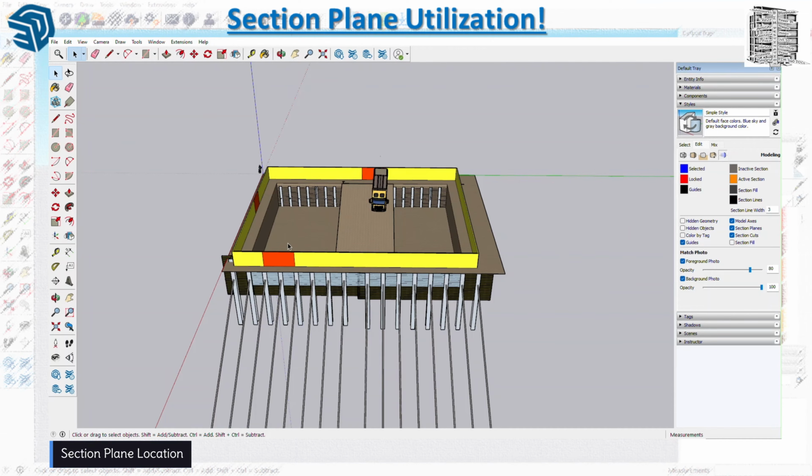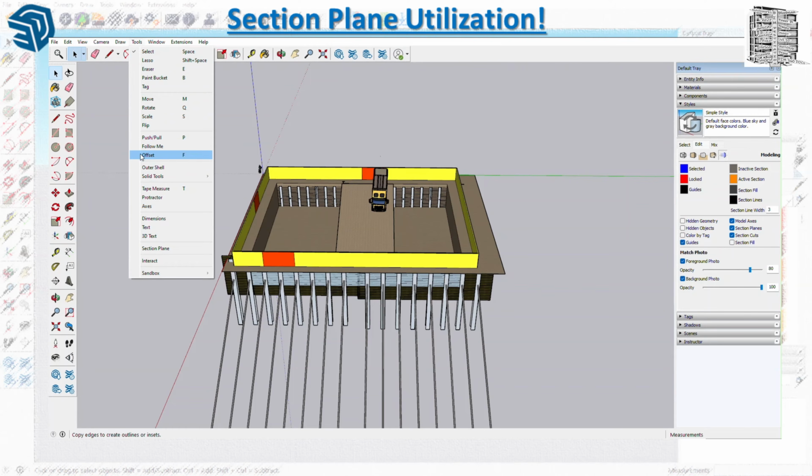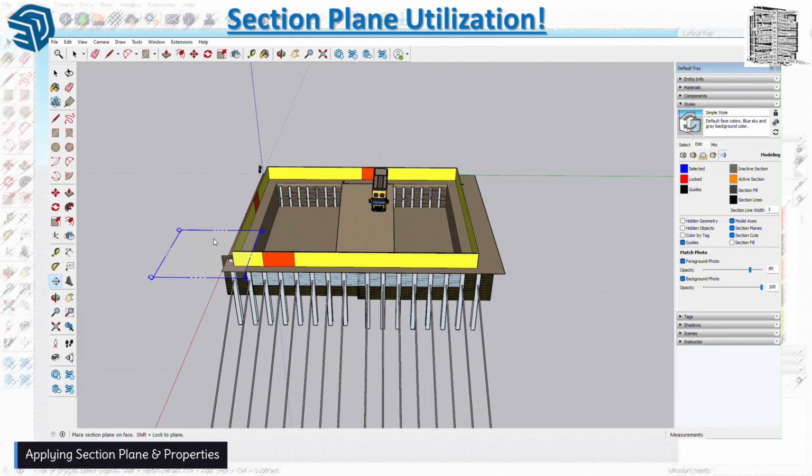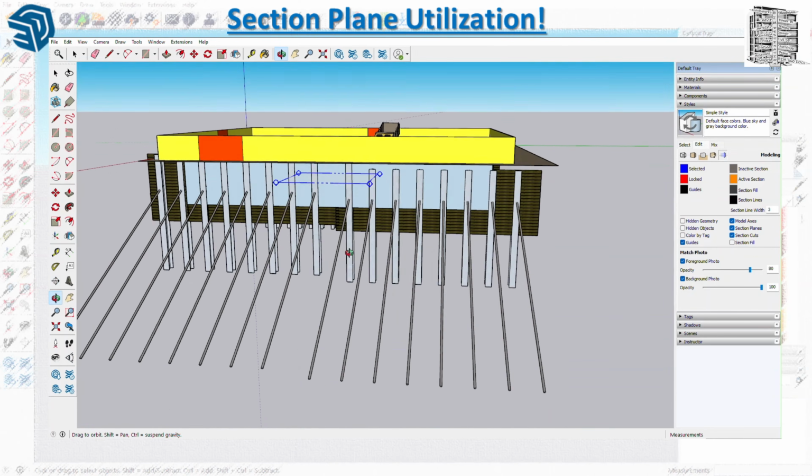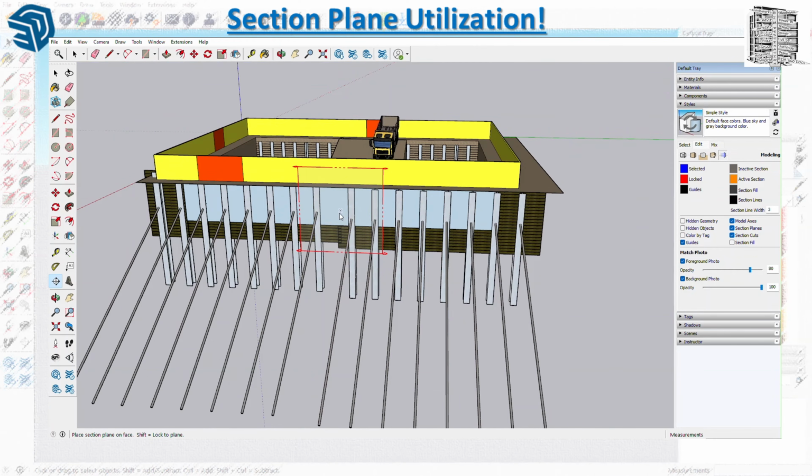So right here, as you guys can see, I have a very simple logistics plan. We have some shoring, fencing, a gate, just one truck, and a little bit of a ramp. So we want to use a section plane. The first place you can get it from is the toolbar over there, and you can also access it through the large tool set. When you click on it, any surface that you can put on an X, Y, or Z, you can create that section plane.